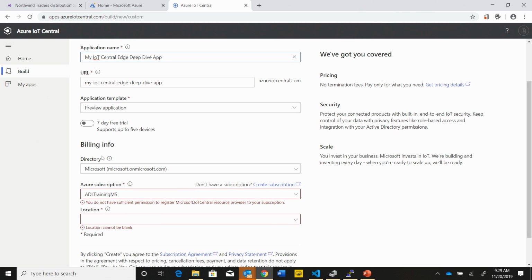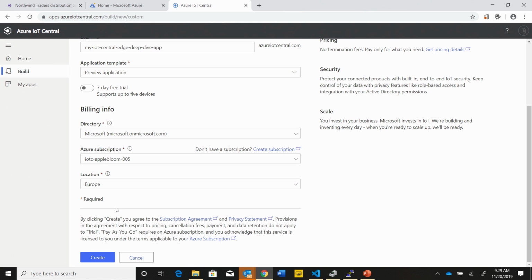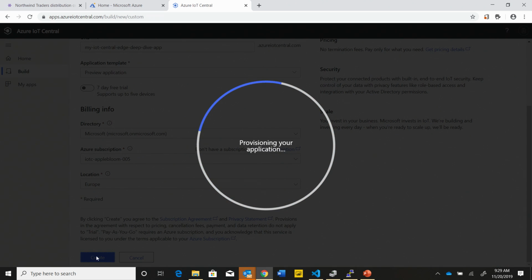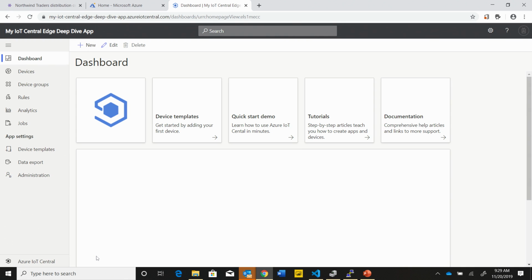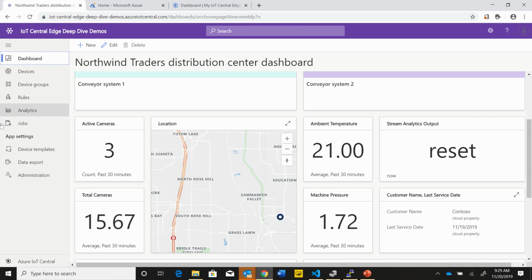And you select your subscription and select your location. Right now we are in US Central and Europe. Based on your location, it'll go and create the app in that location. And once you have this app, you can start your whole templating experience. So what I'll do is quickly jump into one of my applications which I've created.